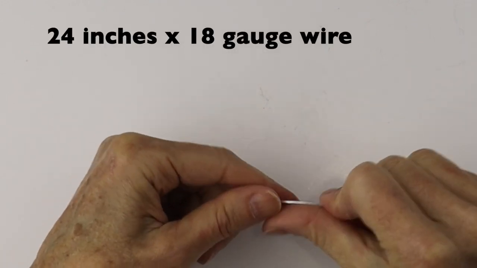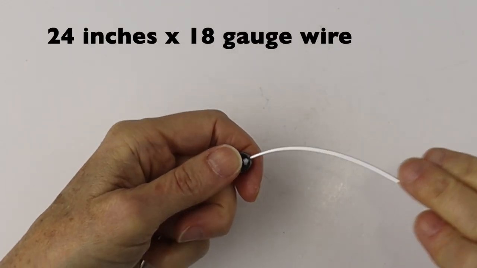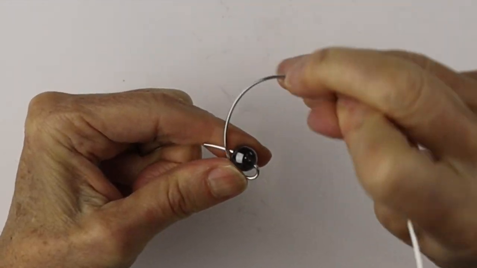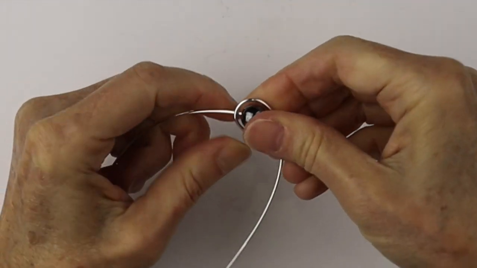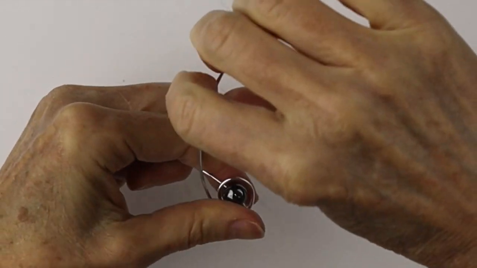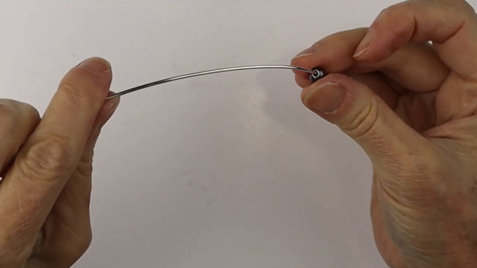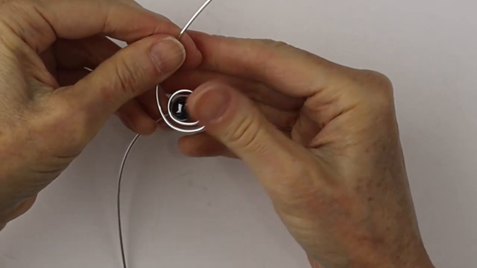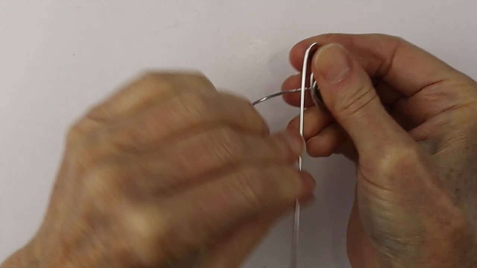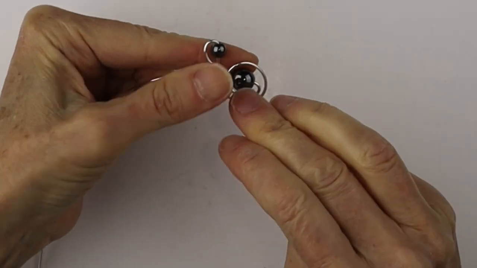Now I'm going to make a funky little sort of centerpiece. I'm just starting by taking a bead. I'm using beads between eight and six millimeters. You can go a little larger. You can do some odd-sized beads. You can do some metal beads. There's all kinds of possibilities. This is very abstract.